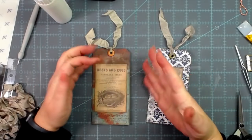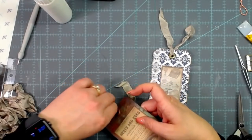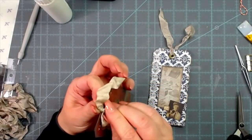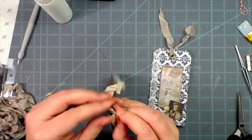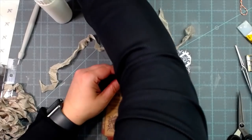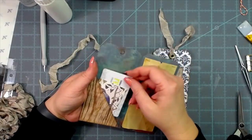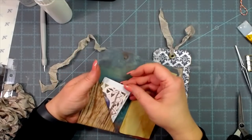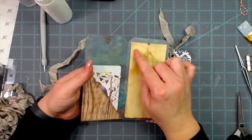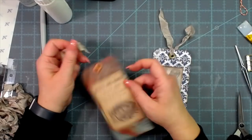That would be cute. You could make it a little bit wider and get a gift card in that little secretarial pocket. Let's look and see if we can get our... Now, if you don't have nails, you're going to be able to get your ribbon off a whole lot easier than I can. Just saying. But if you had a little gift card, let's see. Will that fit that? Look at that. Little gift card holder, too. And, you know, you could just put a couple of pages in here and write a little note to the recipient. That would be cute. Love it. I love these little things.